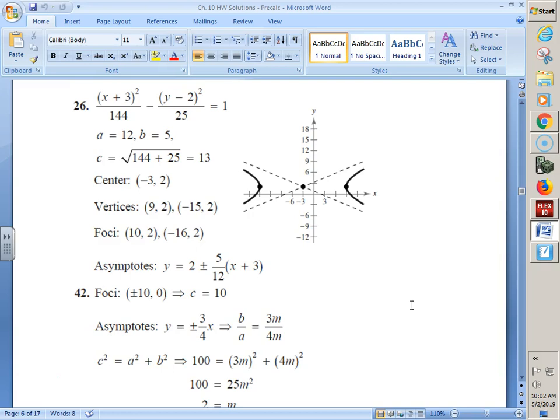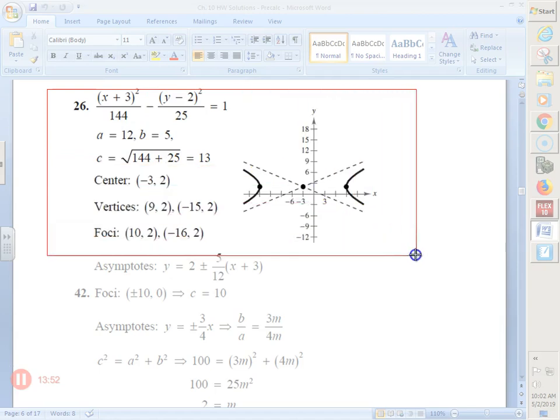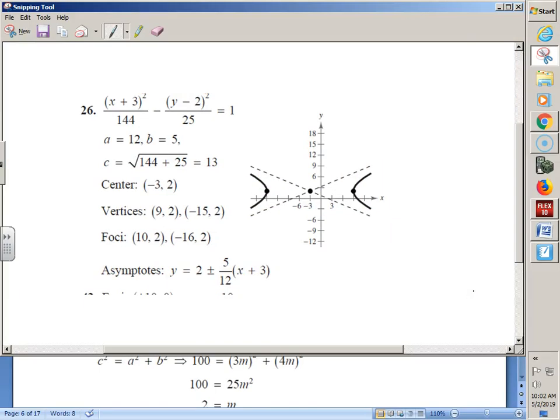So just take my form. And if you guys are wondering, sorry, I know some of you aren't auditory, so I'm telling you what to do and you're like, I don't know what she's talking about. My formula would say y minus, you should have taken the k, equals plus or minus the y guy, 5, over the x guy, 12. 5 over 12. How do you go from mine to matching to theirs? Just add 2. Yeah, so they just rearranged it a little bit to get y by itself.